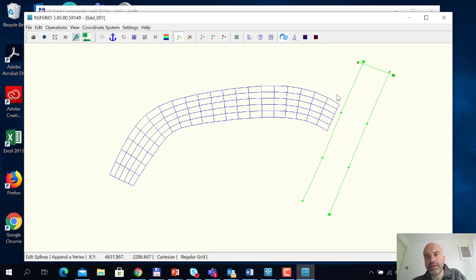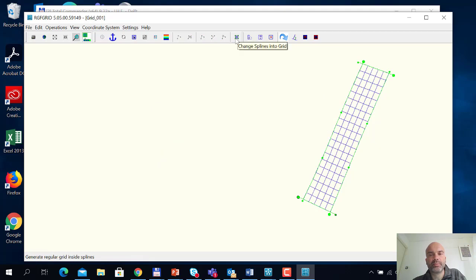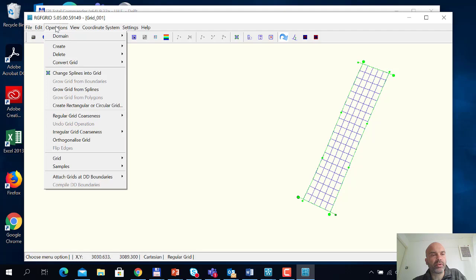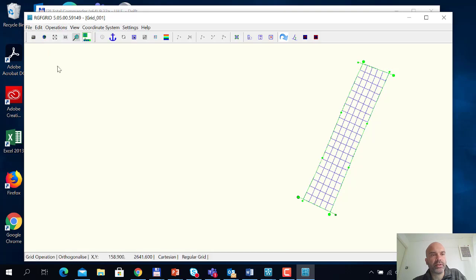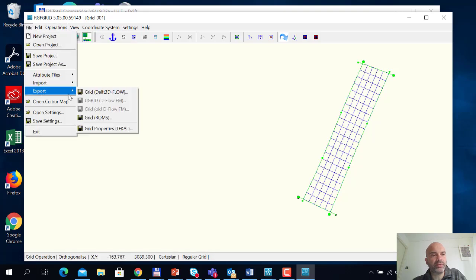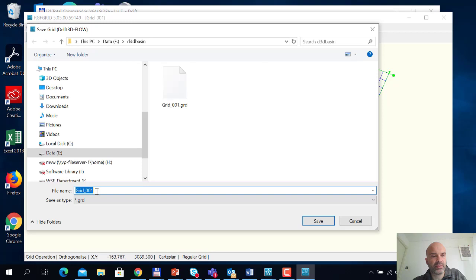Again, a closed area. And here also a closed area. And I'm now going to fill it. And I'm going to orthogonalize this. And I'm going to save this also as 2.